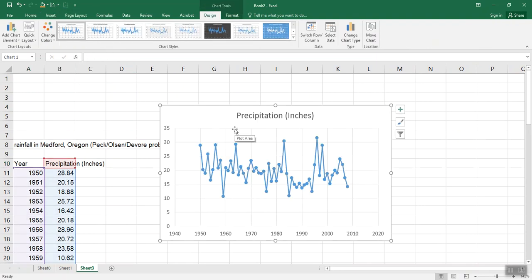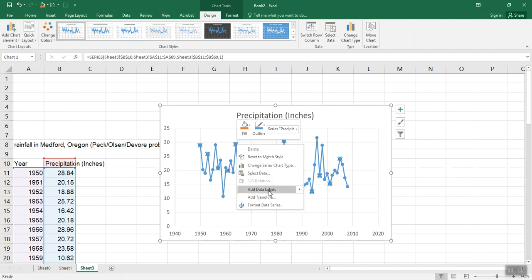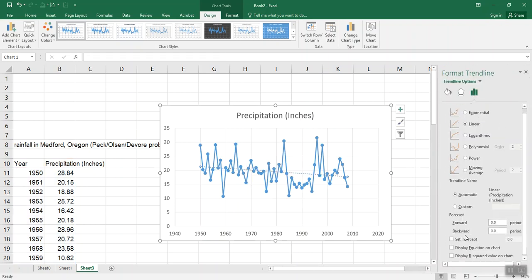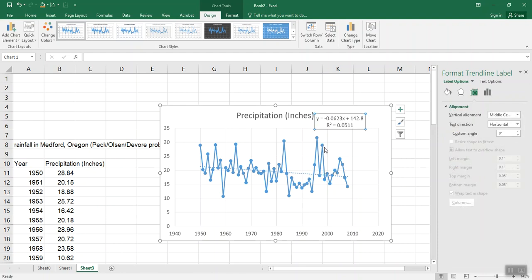And is the rainfall increasing or decreasing as the years go by? One data point for each year. We can put a trend line on it. Display the equation and r squared. The r squared is pretty low, but maybe that's just because of a lot of variability in the rainfall. It does seem that we have a negative slope. The question is, is that negative slope just the result of randomness, or is there really a trend going on here?